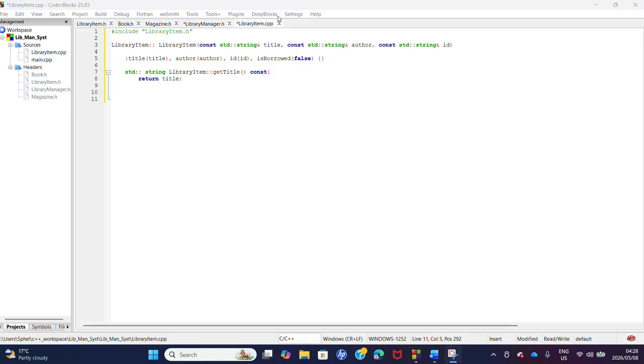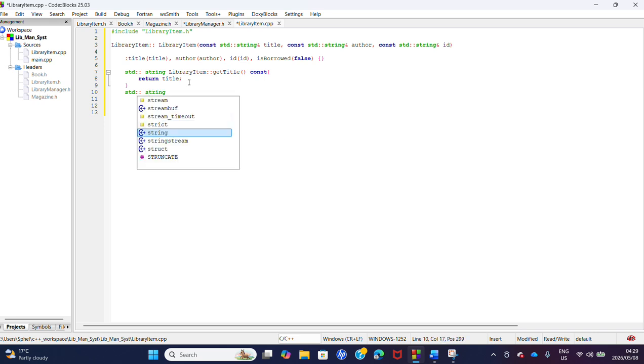Okay, our next getter method is going to be the get author. The purpose of this get author method is that it returns the author or creator of the library item, and it returns a copy of the author string. Wait, I'm supposed to have a curly bracket. Okay, yeah. So our next getter is std string library item, get author.